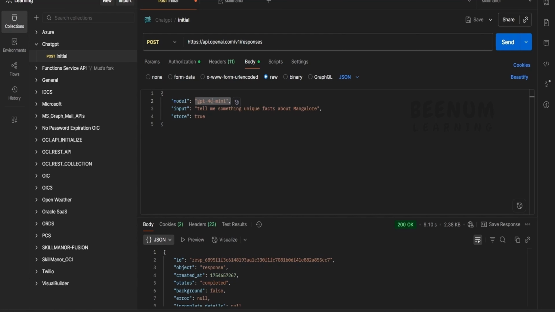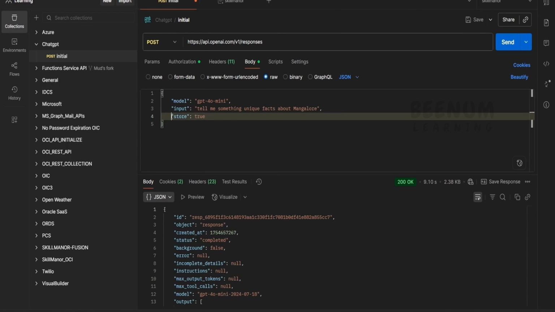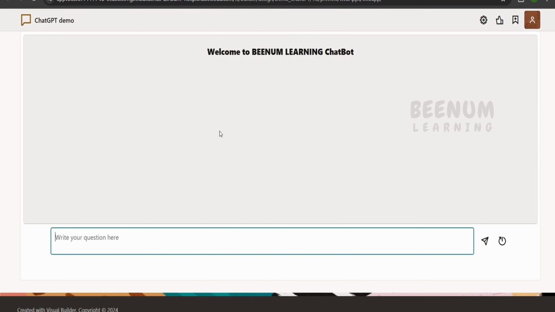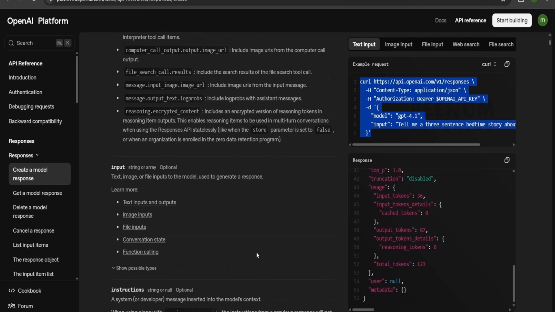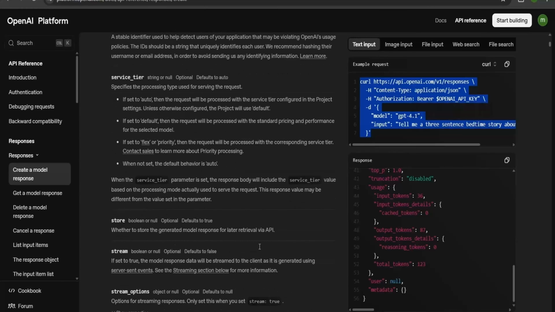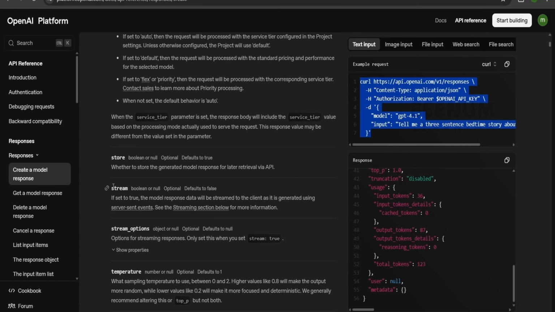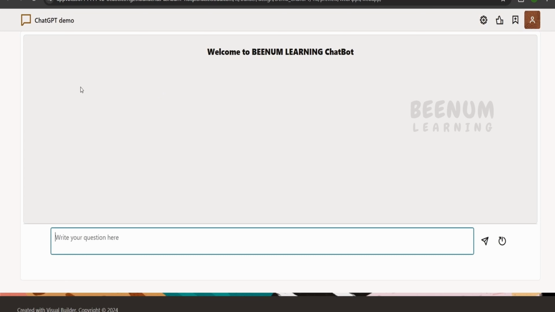So I'm making use of GPT-4o mini. Store is equal to true means it will return the response when the entire response is ready from the GPT. Suppose you go for stream over here, there is one more field where you can say stream true. In that case, you will get the response as a stream and you can show it word by word as soon as OpenAI returns the stream. So you can read it as a stream and show it on the screen. That also you can use in order to make the web page very user friendly.